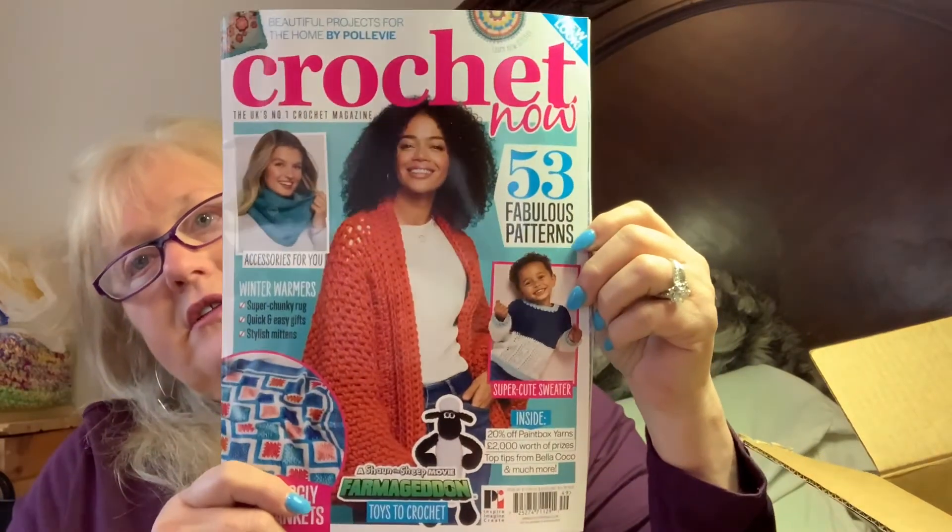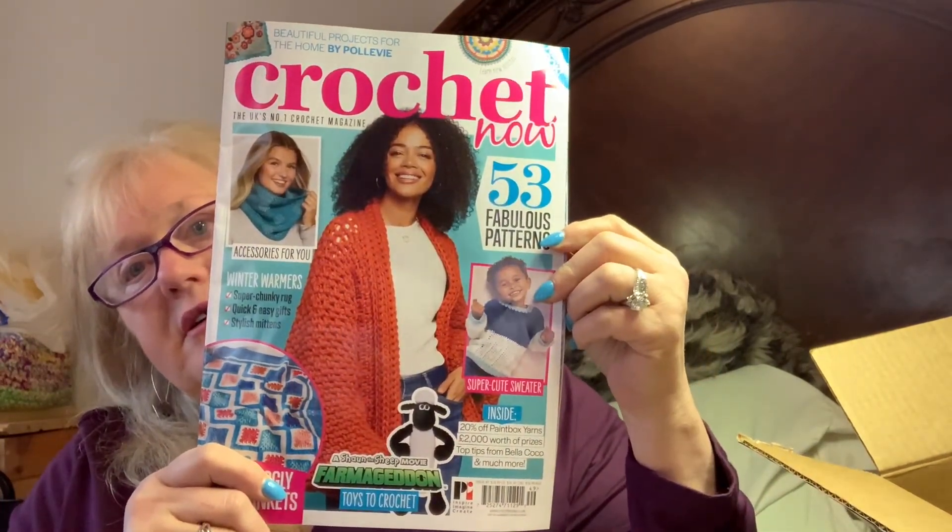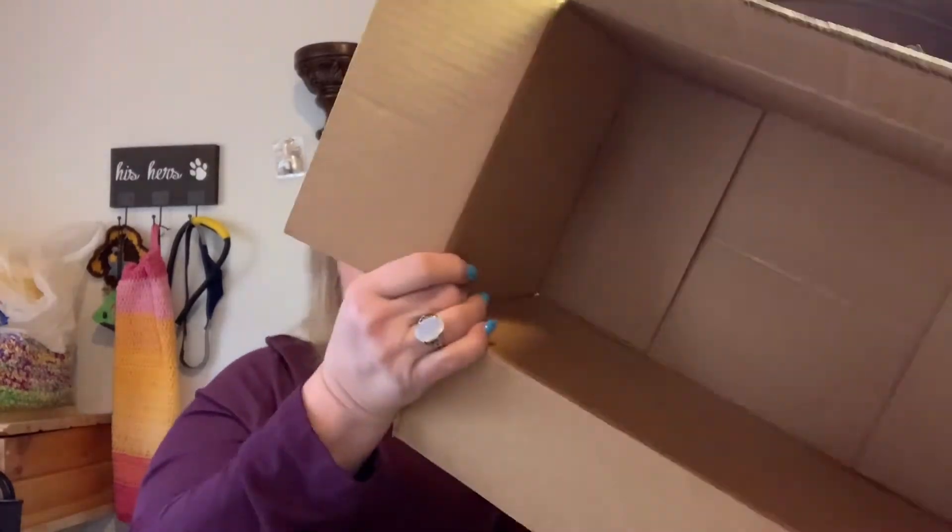I don't know why I get magazines because I haven't learned how to crochet from a pattern yet — I'm trying to learn though. So that's everything, guys. I put what I could in this box and couldn't cram one inch more. If I'd had a bigger box I would have put more in, but I didn't prepare.